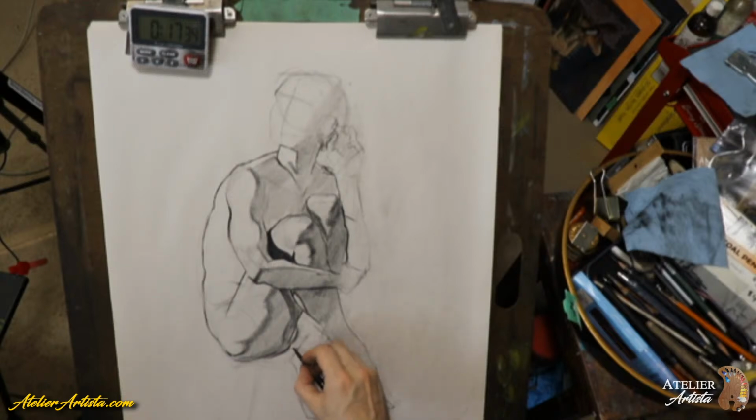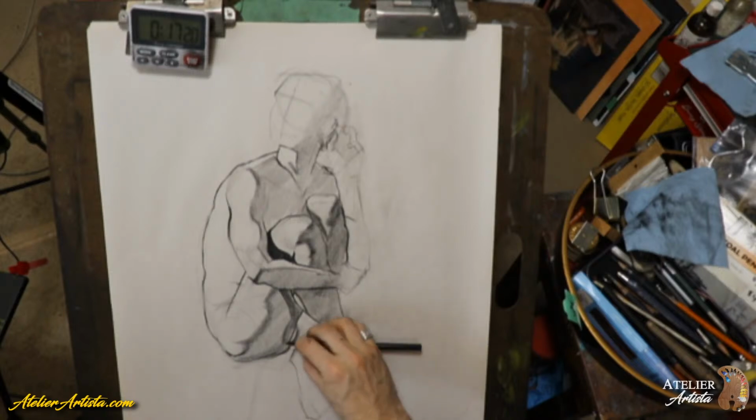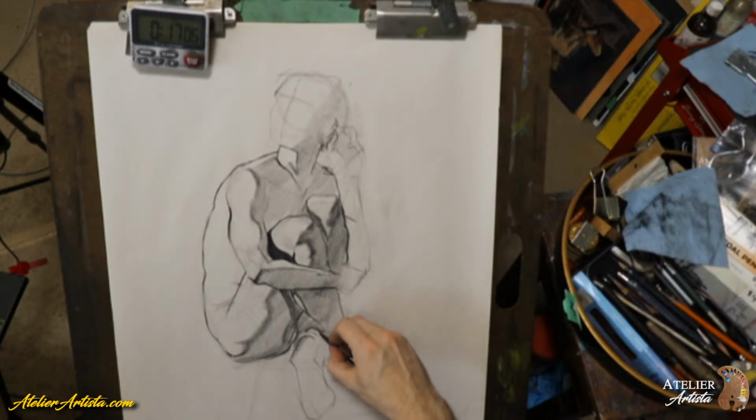Okay. So if I did that correct, move the ankle. It's in the light, and then it has a cast shadow curling around, showing the roundness of the leg. And here, a darker cast shadow. Interesting, there's light going into it. We'll get to that. And then it travels down.